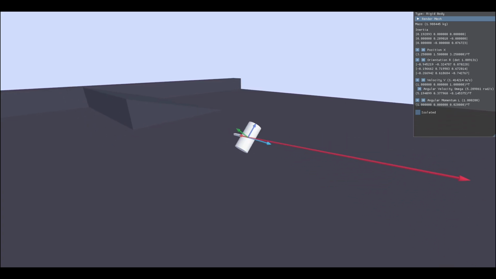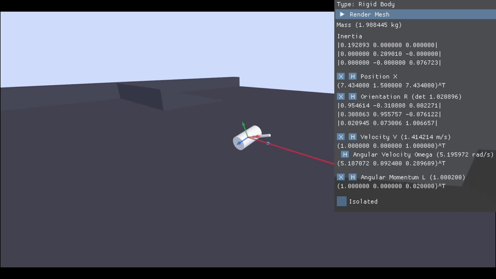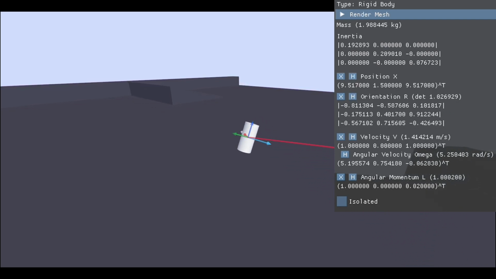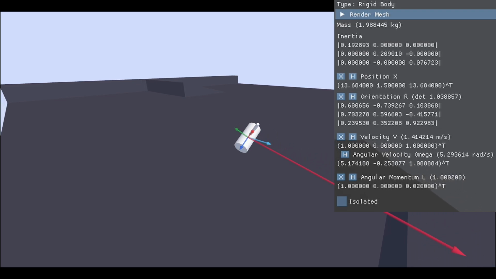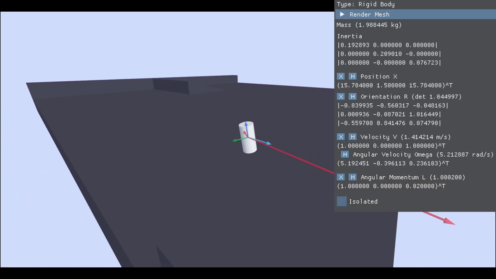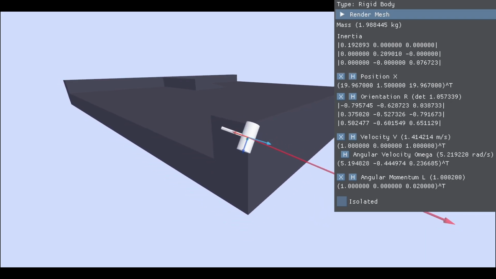What remains to be fixed still is the increasing determinant of the rotation matrix. But before we can look at that, I want to change the inertia tensor in the rigid body struct back to a vector. So I want to diagonalize the matrix using the Jacobi eigenvalue algorithm. This is what we'll look at in the next episode.